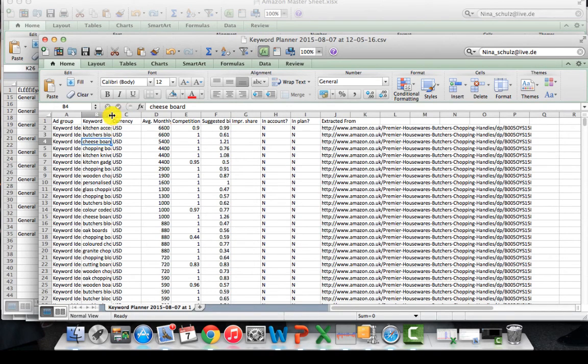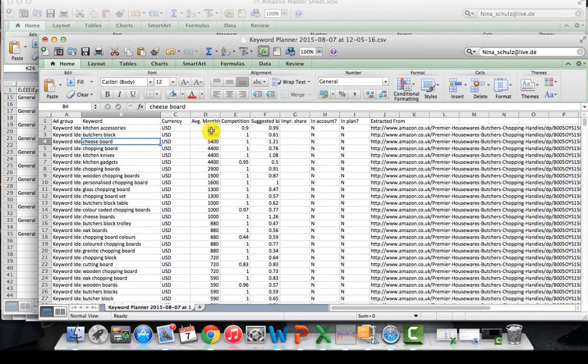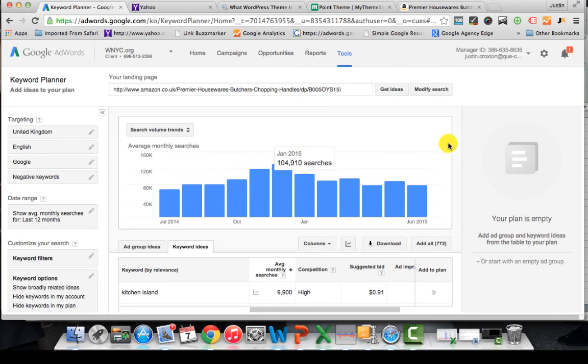Perfect. And you can see here you have the entire list, and you can sort this list based on average monthly search. That's probably the most important metric that I would consider, and trying to match those keywords up with the individual product itself. So once you've gone through that entire process, that's it. I mean, Google Keyword Planner, it's free. All you gotta do is sign up for an AdWords account or use your Gmail, or your email that's connected to your personal Gmail account. And I can assure you that this is a very, very powerful process that I personally go through when I'm performing keyword research.